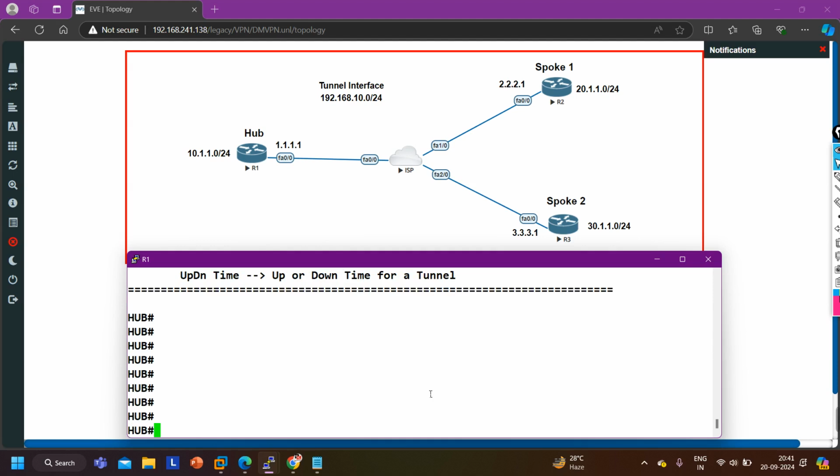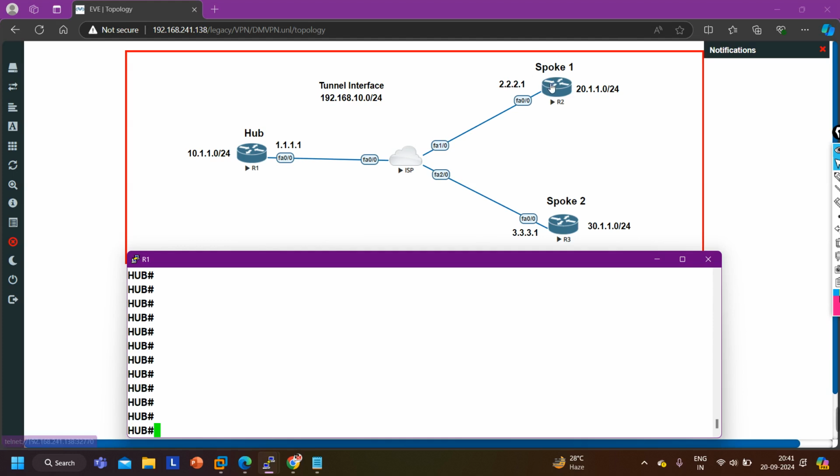No idea? Mapping. Now see, spoke 1. On spoke 1, we didn't configure the tunnel destination, right? This time. So spoke routers don't have NBMA address. Even hub router don't have NBMA address. So what we need? We need mapping now. We need mapping.